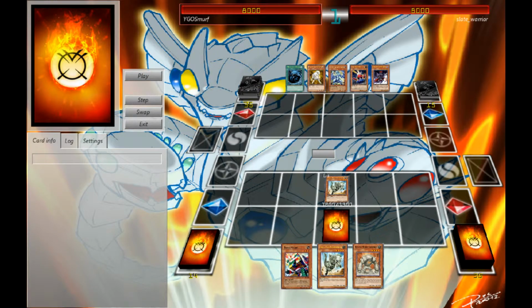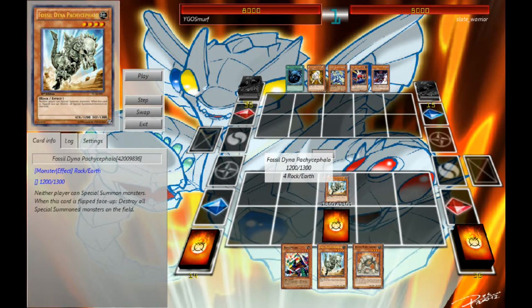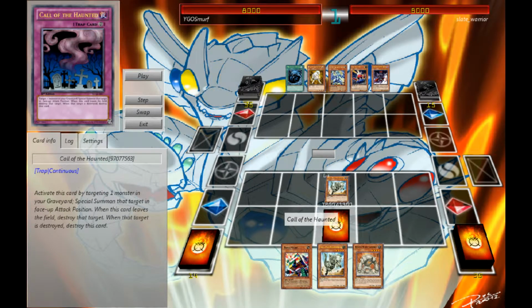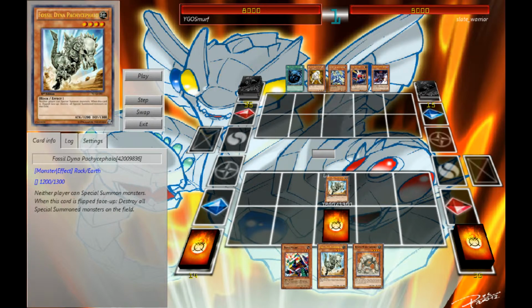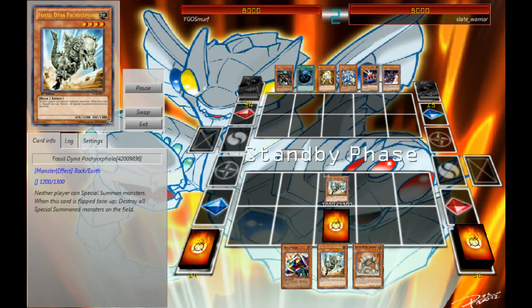Alrighty, so we moved on to the next game. I went first again. Got 2 dinos in my first hand, 1 Call of the Haunted, a Black Golem, and a Koa'ki Meiru Sandman. Really kind of an awful hand for me. He draws into a pretty nice hand, but I don't want him doing any special summoning on his first turn. Probably not the best for me, because I should have known that he needs at least 1 or 2 turns to really go off being Chaos Dragons, but I go ahead and waste one of my fossil dinos on the first turn. I pass.